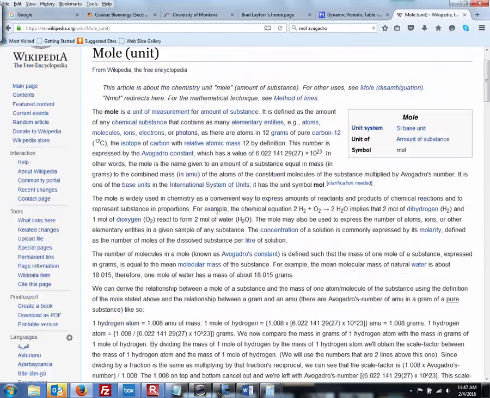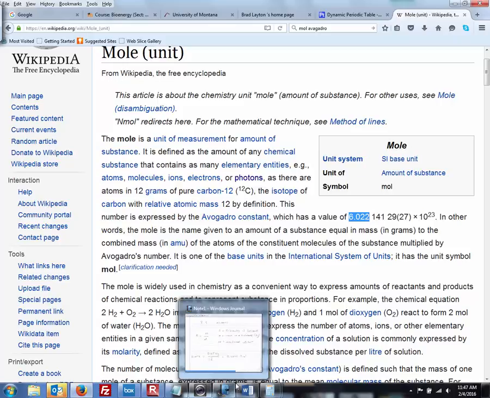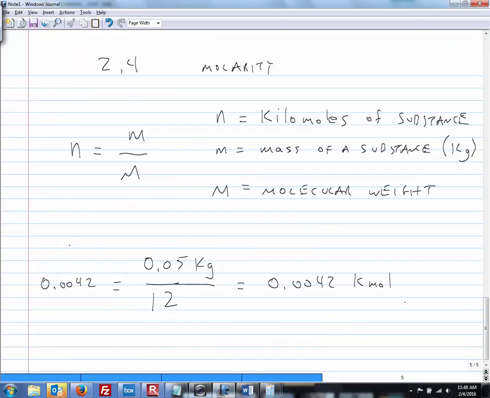Where is the thing? Oh, it's right here. So here it is. It's 6.022 times 10 to the 23rd. So it's a pretty big number, and it's how we get from the molecular scale up to the human scale. So what this means, and let's do another example where we work backwards, and let's start with the mole. So 6.022 times 10 to the 23rd. So let's just work backwards for a second.